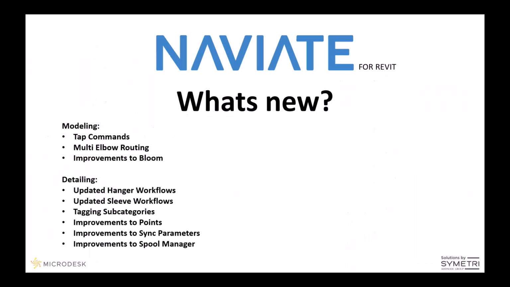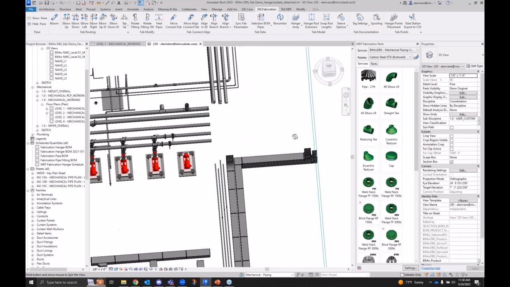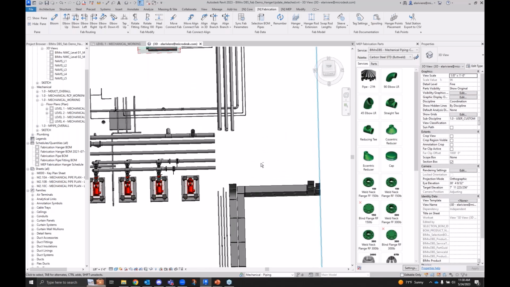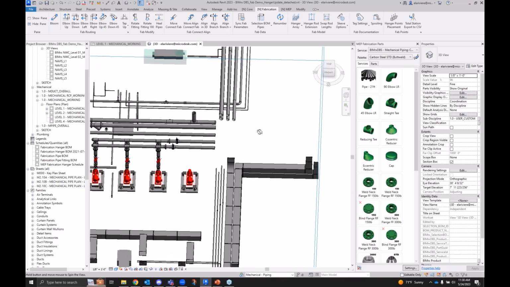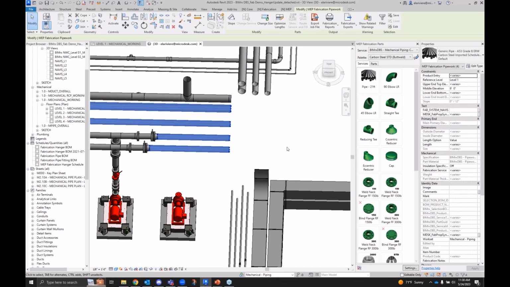After that, I also mentioned, if we come back, we've got some cool little multi-elbow routing. Let's go take a look at some of that multi-elbow routing. So again, multi-elbows, this is a 2D or a 3D workflow. If I'm taking a look and we see some of these elements over here, maybe I know these just need to all turn up at the same time.